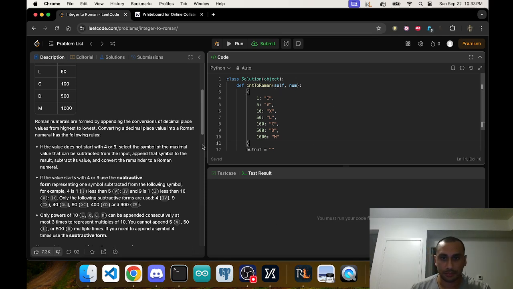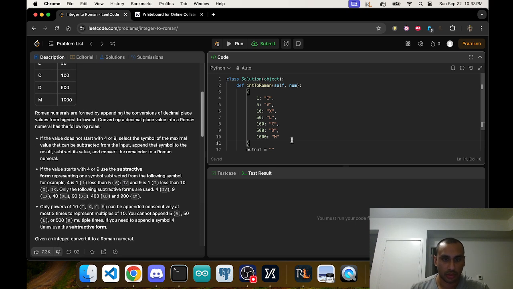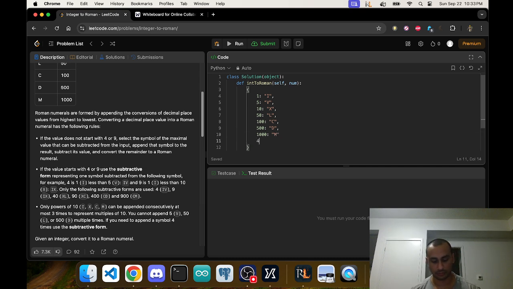Okay, let's see. So I got all this. Let's add the values for 4, 9, 1. Four is 1 less than 5. 9 is 1 less than 10.